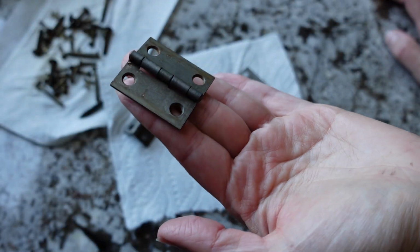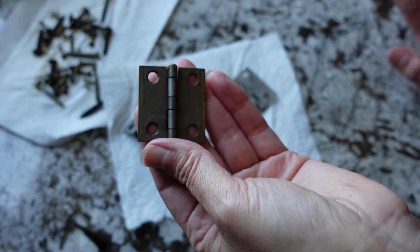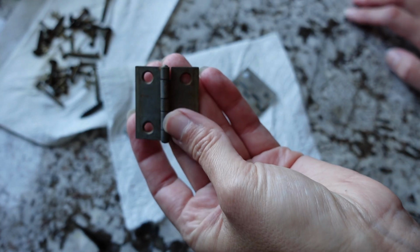The hinges cleaned up all right. They're not perfect, but I don't want to spray paint them black because I'll make any excuse to spray paint. We brought the cabinet up into the room where it's supposed to be, so now we can start putting it together finally.